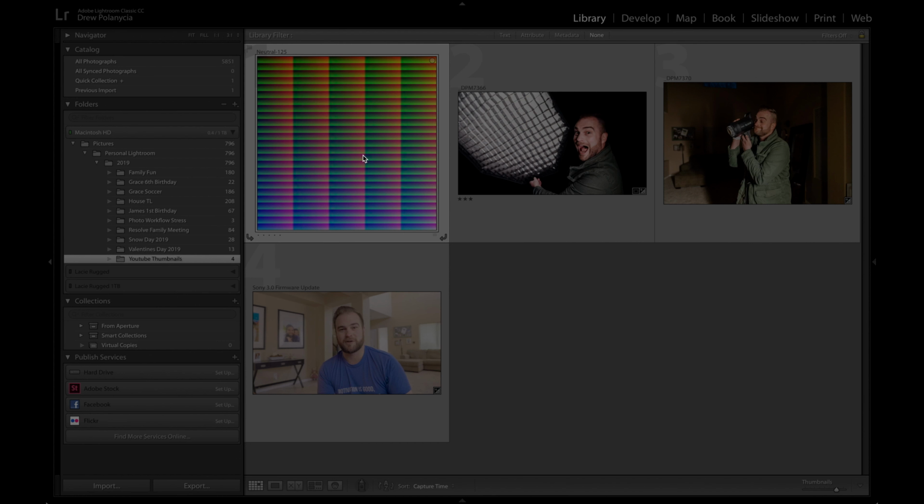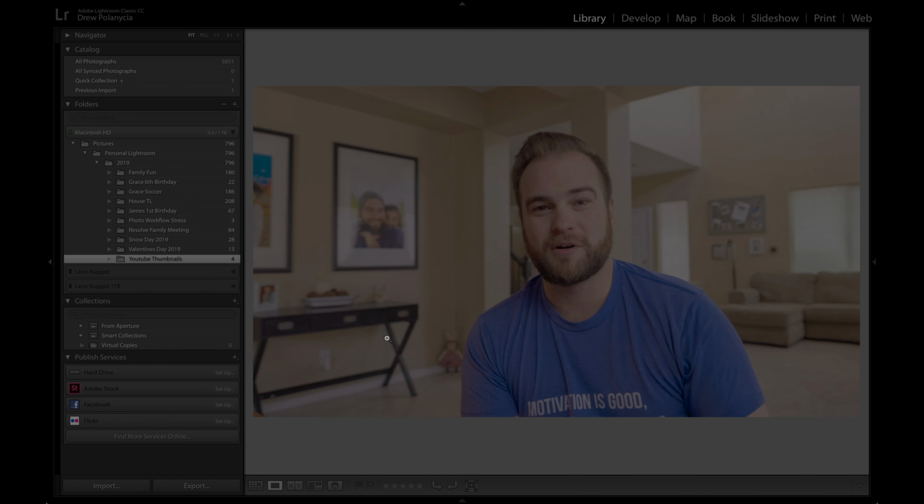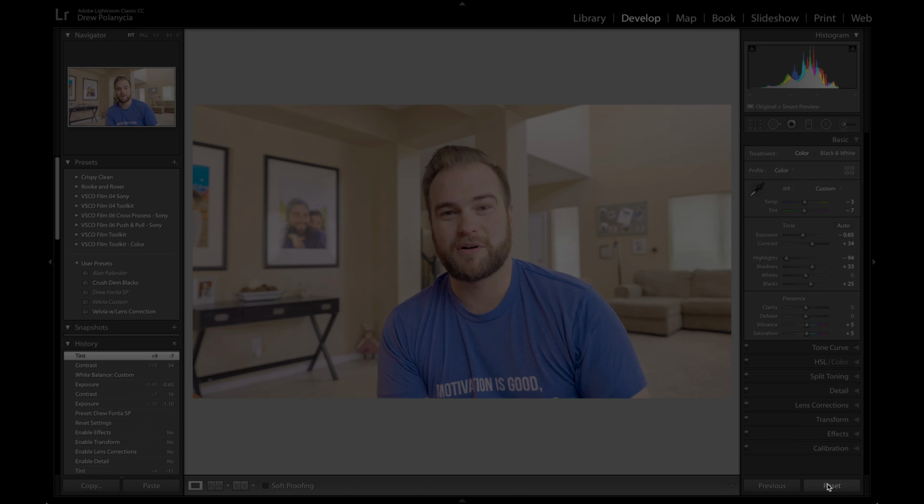So when you import this image into Lightroom, it looks like this. It's this kind of rainbowish looking color with vertical and horizontal lines on top of it. Let's ignore that for now and let's focus on a screen grab that I've recently taken. So what I'd encourage you to do is take a screen grab of a video that you've shot recently and that you want to apply a preset to make it look correct. So this is a screen grab of a recent video I've taken, a great expression, you know, here of me.